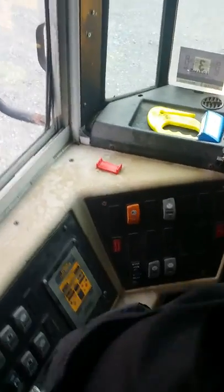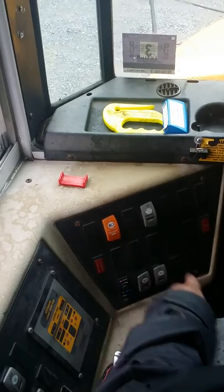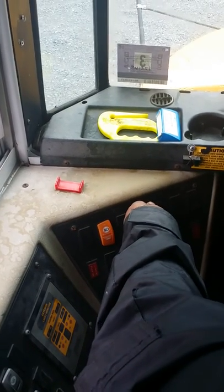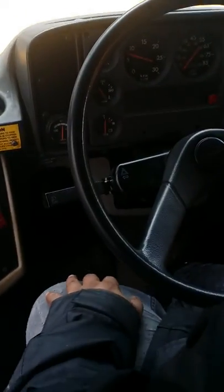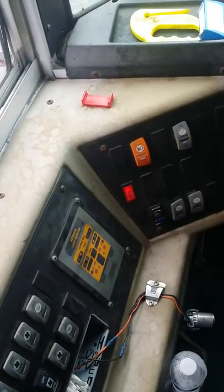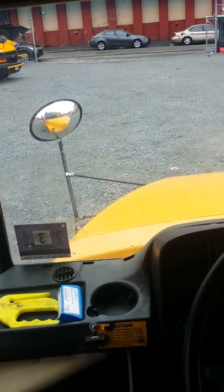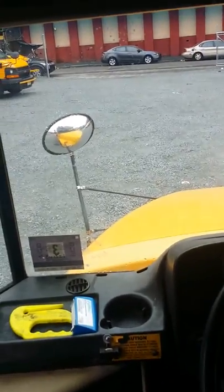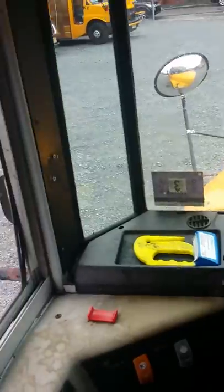Then over here, I have my warning light master. I have my interior lights that you see the interiors are on. My warning lights, if I step on the button, I can see in my light monitor, which I forgot to mention, you can see the warning lights are on, and you can see them also in the crossover blind spot. If I open the switch, the handle, the door, my stop sign and my cross arm will open, and the red light and red warning lights open.